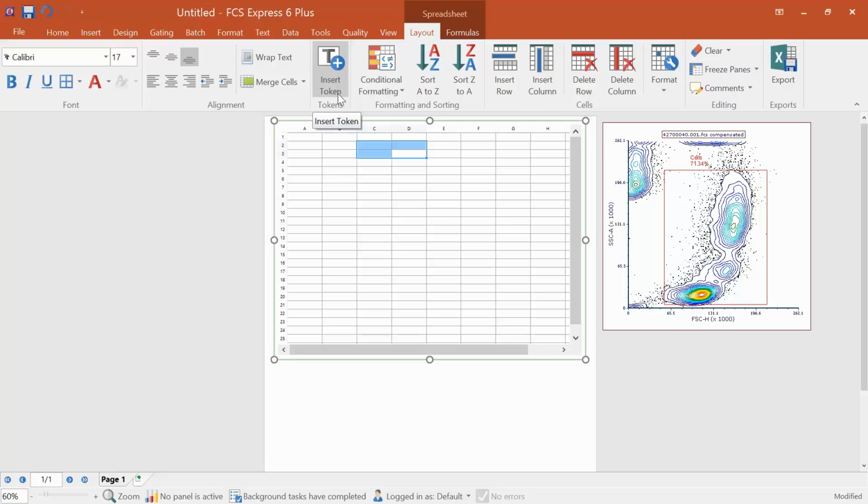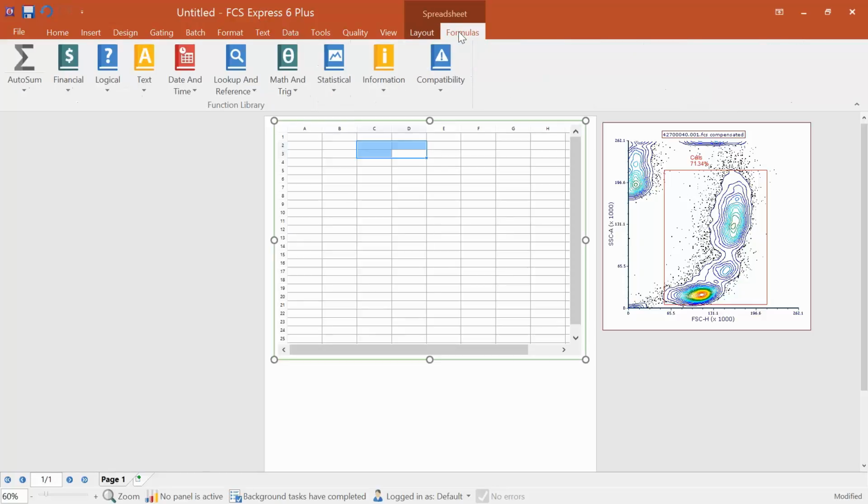We're going to come back to this. This is something that Excel won't have because it's an FCS Express and flow cytometry specific feature. But other things like conditional formatting, sorting, inserting columns, comments, freeze panes, really all the things that you would use in Excel to create even an advanced spreadsheet are all located here.